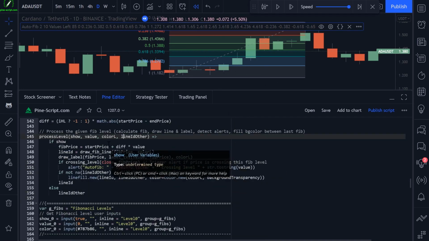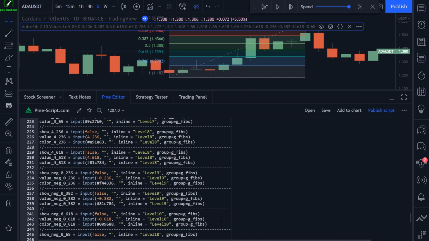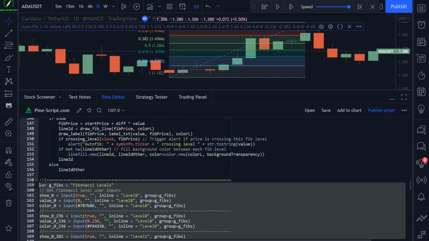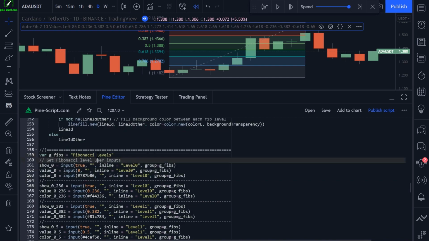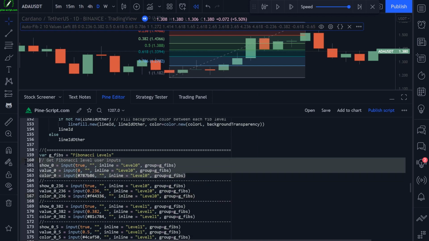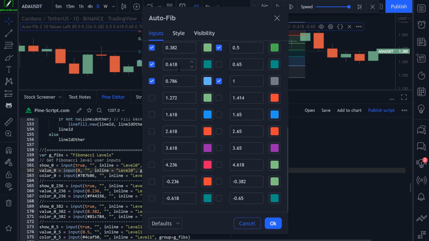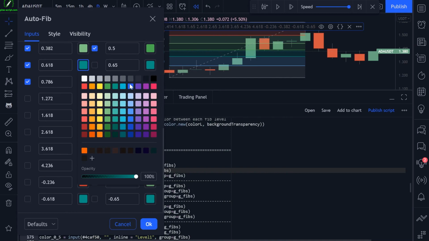The final thing here is we get a whole bunch of user inputs, all the Fibonacci levels from the settings menu. And this is all the same code, all grouped under Fibonacci levels under this little subtitle here. All of this code is just copy and pasted, and the level numbers are changed. None of them have titles because it's obvious what they are. They're Fibonacci ratios. They have a checkbox to turn them on or off, and they have a color parameter here, so you can change the color of each fib if you want to.